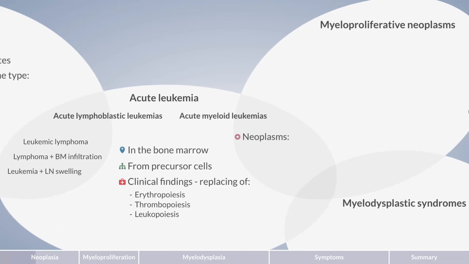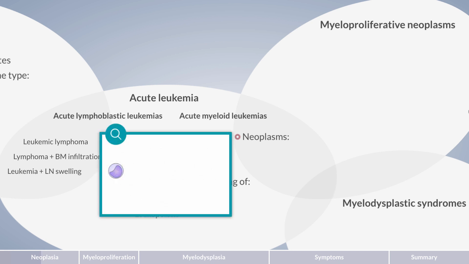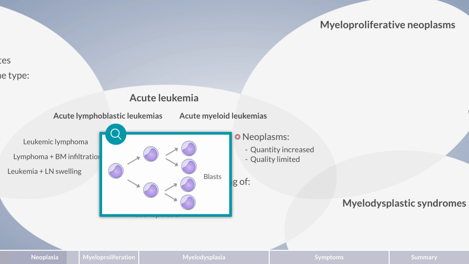Acute leukemias are malignant neoplasms in the classical sense — one malignant cell forms numerous malignant cells and there is no maturation. This creates a cell clone of uniform, non-functional cells, which are termed as blasts. In more simple terms: the cell division rate is increased in leukemia, so there are generally quantitatively more cells present. Second, there is no further cell maturation, therefore cell quality or function is limited. For example, a single myeloblast gives rise to many more myeloblasts in the bone marrow.